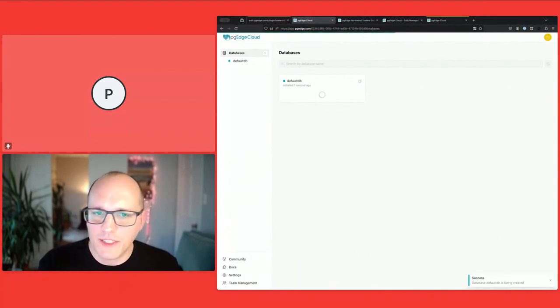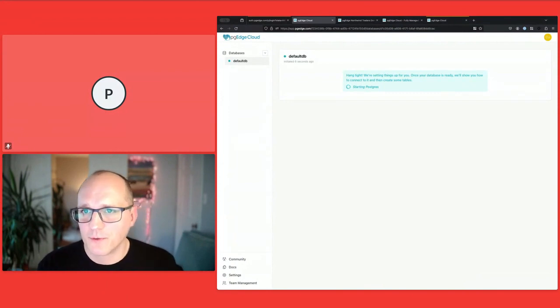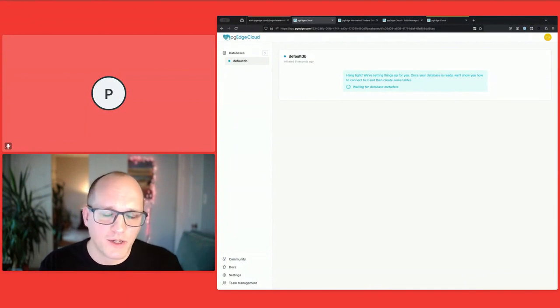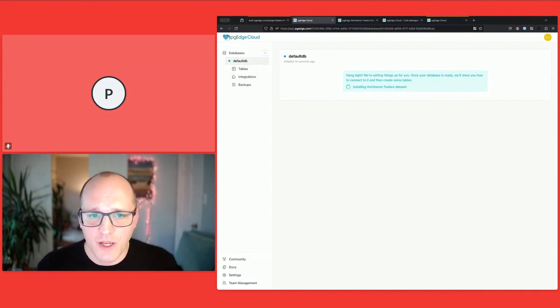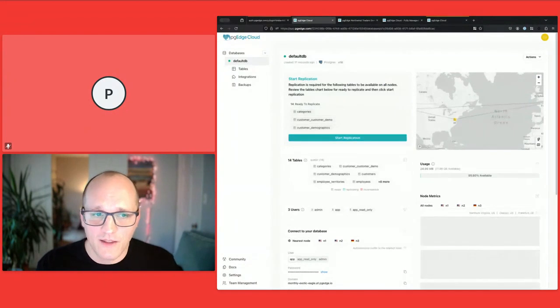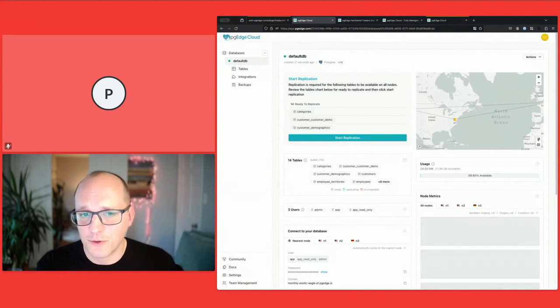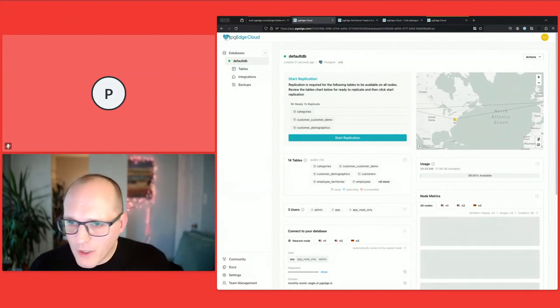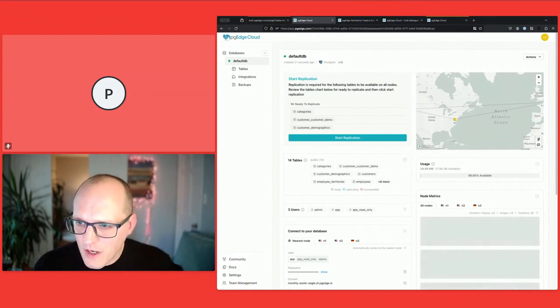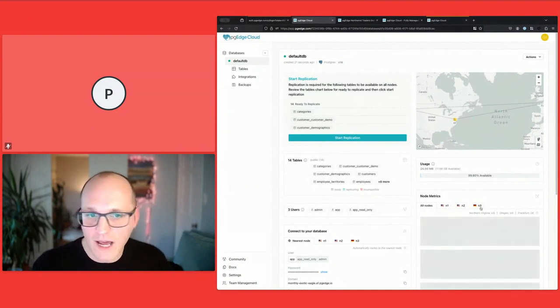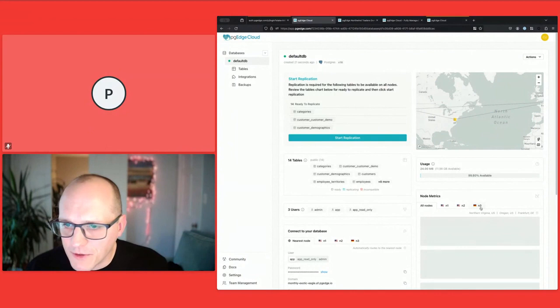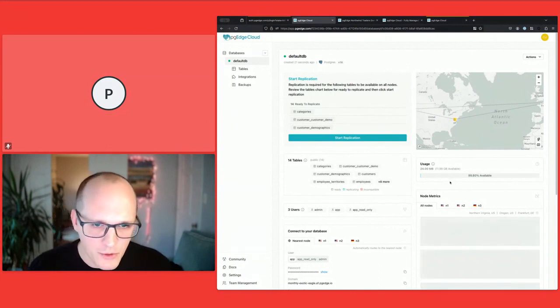So pgEdge is now spinning up a Postgres database for us at each of those 3 locations. We set up private networking and logical replication between those locations. We assign unique domain names to each database node and to the cluster itself. And that lets you connect to either the closest node to your client or application or to a specific node of your choice. And I'll give you a quick explanation of node names in the cluster. So we use the names N1, N2, and N3 to refer to the 3 database nodes. So some information you'll see here in the dashboard relates to those nodes.